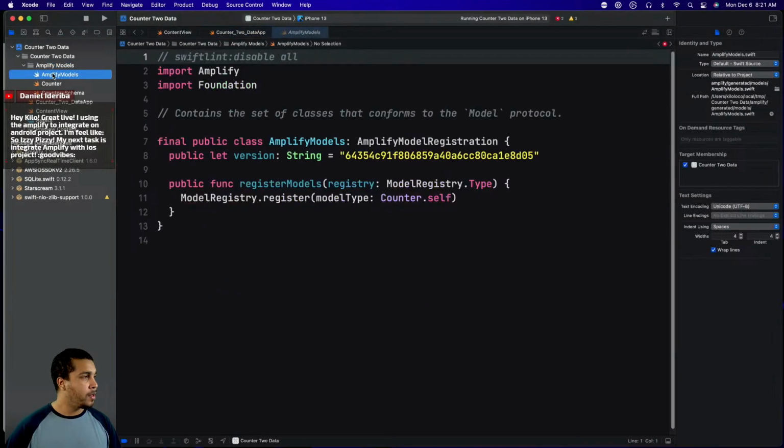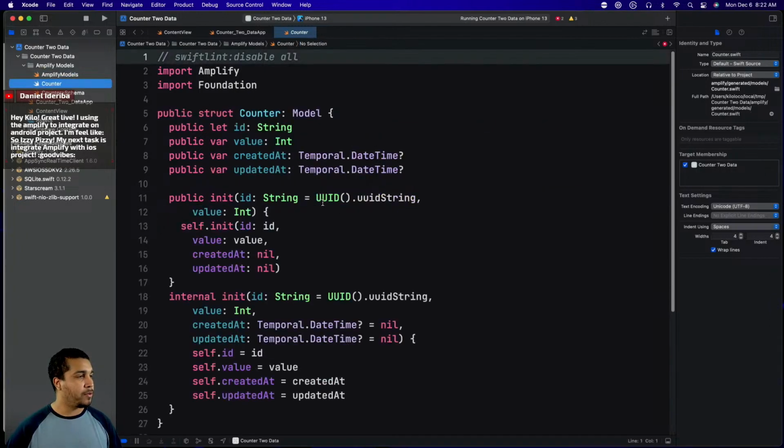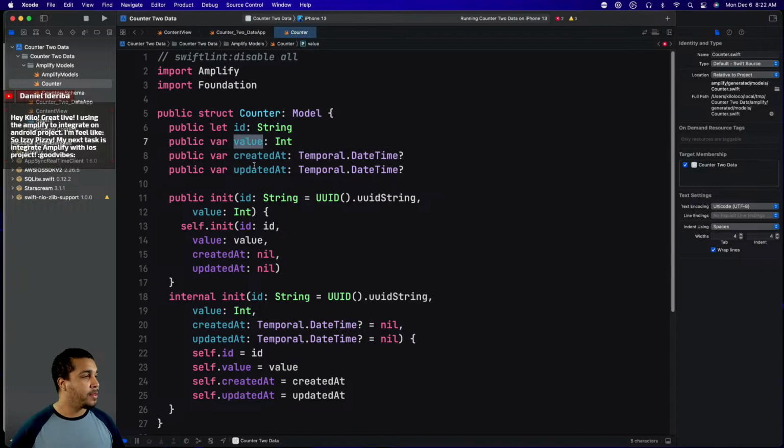Boom. And as you can see, if you look at what's going on in this Amplify models object, it has this register models thing, and all it's doing is registering our counter model. Our counter model is exactly what we set up in the studio, where we have the value right here, and then there's a couple of extra properties that are required and automatically generated when working with DataStore.